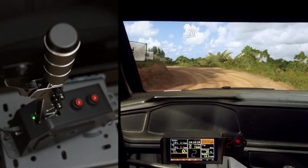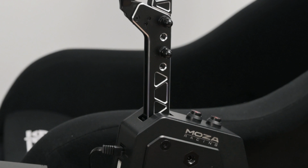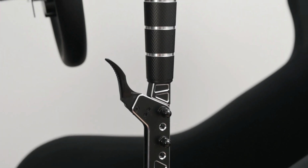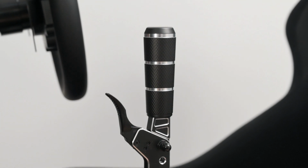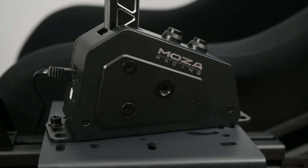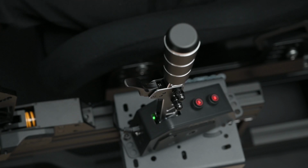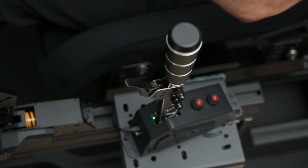Today we'll be taking a look at the new sequential shifter made by Moza Racing. A sequential shifter is great for faster, more consistent shifts, allowing you to quickly change up and down gears. This sequential shifter uses a combination of a spring and ball spring resistance system, and the shifting requires an early peak force, after which the resistance drops, giving you an engaging feel just as in a real car.